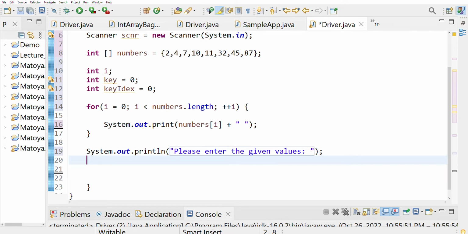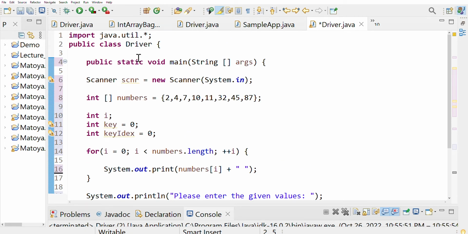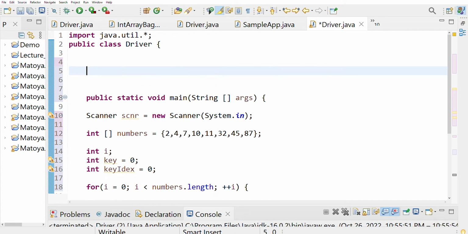We're gonna say key equals scanner next, and then here is where we create now our binary search method.